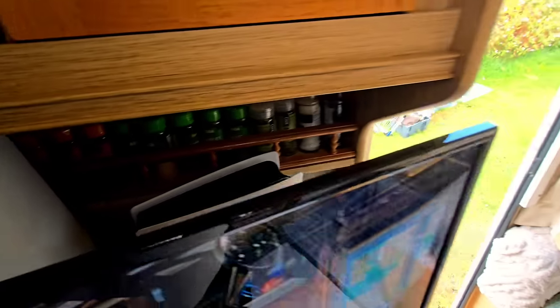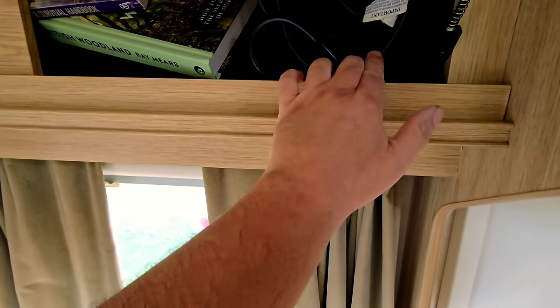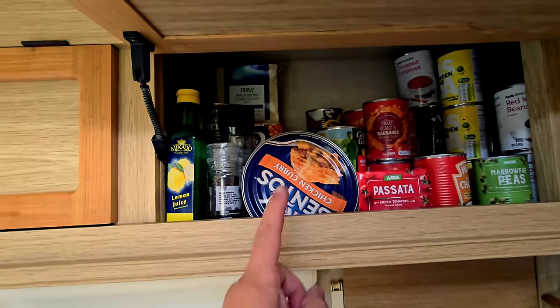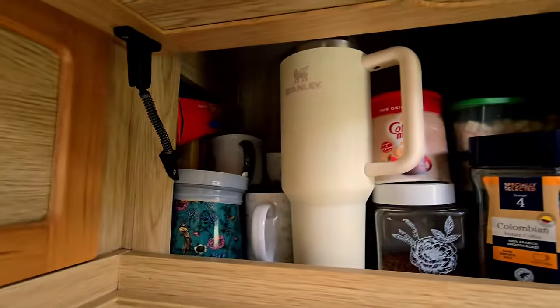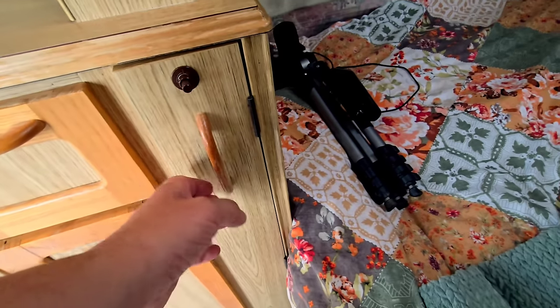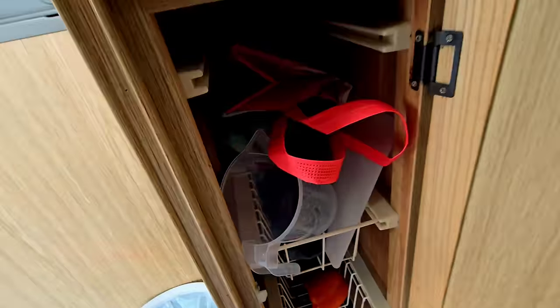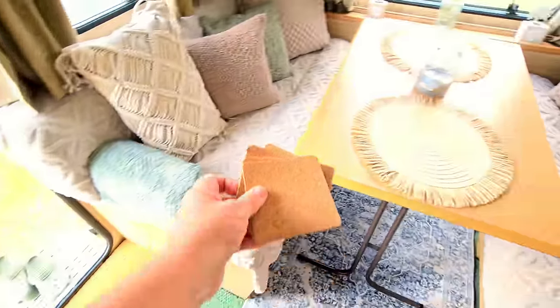For the trolls out there - the PS5 was actually mine before I became homeless, because you are allowed material possessions, believe it or not, and you're still allowed them when you are homeless. This is my cupboard - everyone needs a junk drawer. There's the laptop, a couple of books and a few other things. She's got pasta sauces and stuff - that's tonight's tea with some mashed potato, tins, rice. She's made quite good use of all the storage - cups and coffee and things like that. All the kitchen utensils, tables, boards, and this area is being used for all the veg.